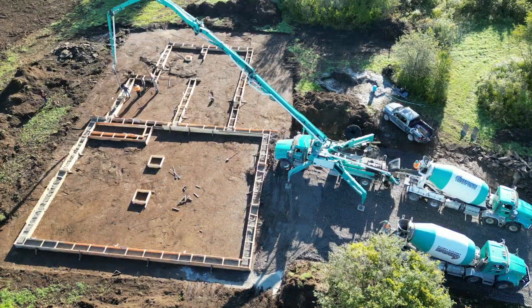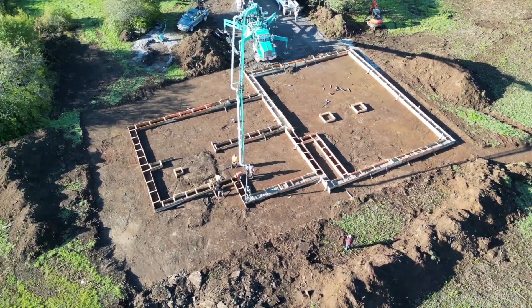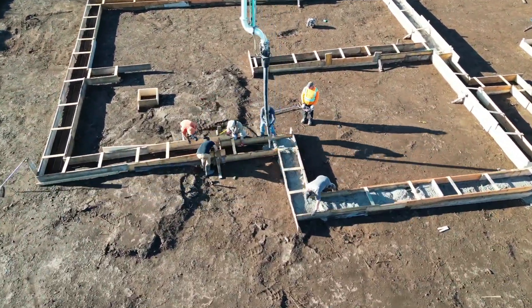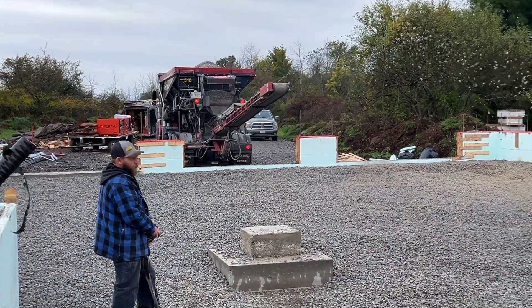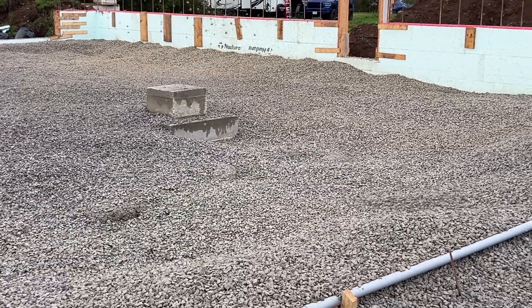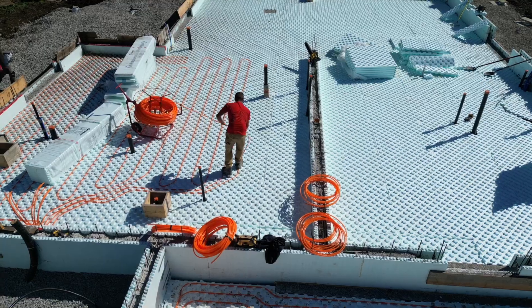We went through the various levels of cement pouring we've had to do. First we scraped the topsoil off right down to the bedrock, which is only about a foot and a half below the topsoil, so not a lot of earth needed to be moved. Then we poured the footings on top of that, then they started putting the ICF — really a short retaining wall that they poured cement into just to hold in what was coming next: the stone slinger, which fired gravel into the inner part so they could get it nice and level before the cement floor. Before the cement floor we needed to put the PEX tubing on the foam so that we have radiant floor heating from the outdoor wood boiler.